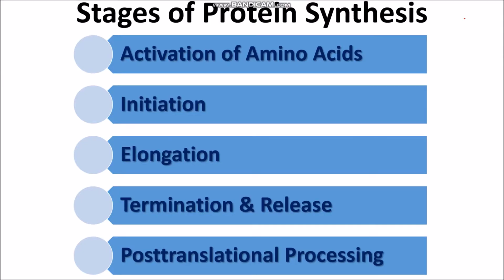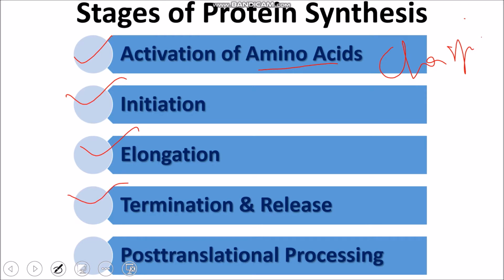We will divide protein synthesis into 5 different steps. The first is activation of the amino acids. It is also called charging of tRNA or loading of amino acid on tRNA. That is the primitive first part of protein synthesis, the preparation of protein synthesis, you can call it. Second is the initiation. Third is elongation. Fourth is termination, release of the proteins, and fifth is the modification of the protein by post-translational processing. For every step there are certain requirements, certain components needed for that part.